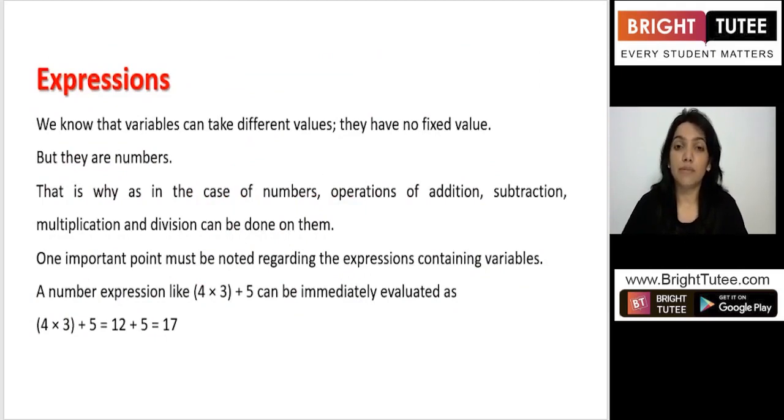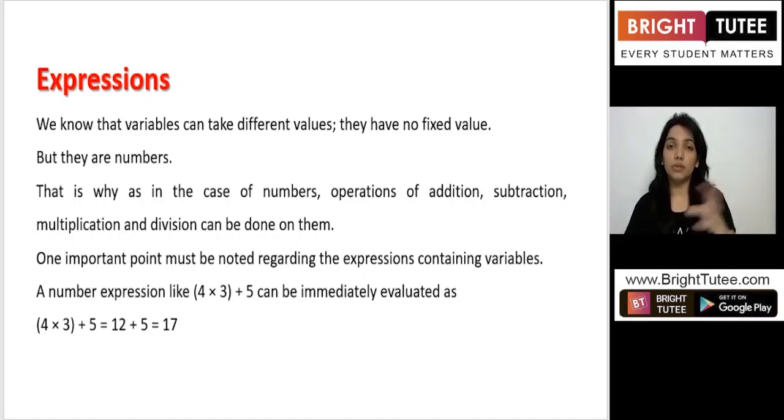We know that variables can take different values. I hope you remember from the last lesson when we learned how we represent a particular number which can vary from day to day or year to year. So for anything that changes its value, we use a variable, and with the help of that variable we showed how a pattern can be expressed as an expression. So we know that a variable does not have any fixed value.